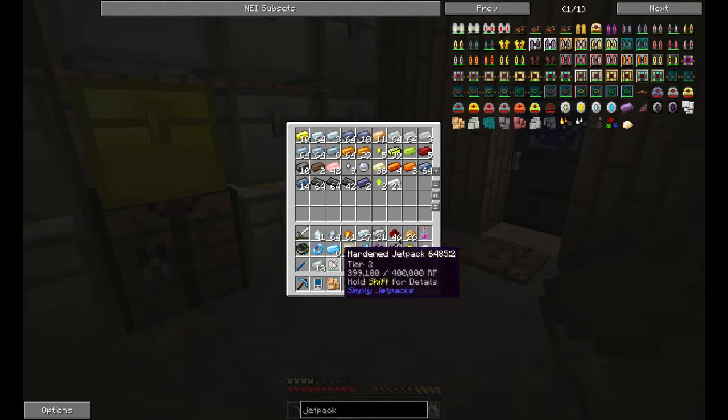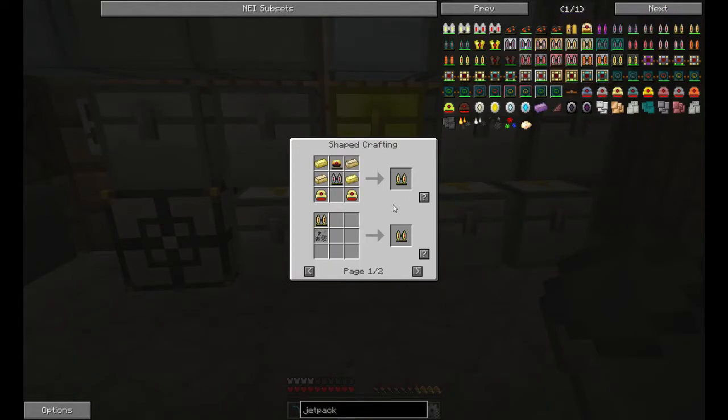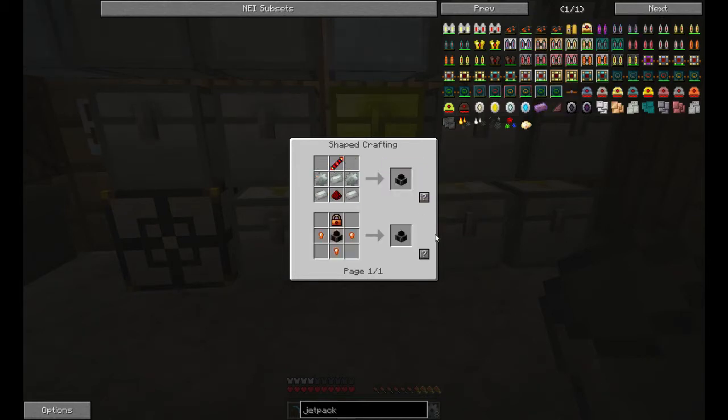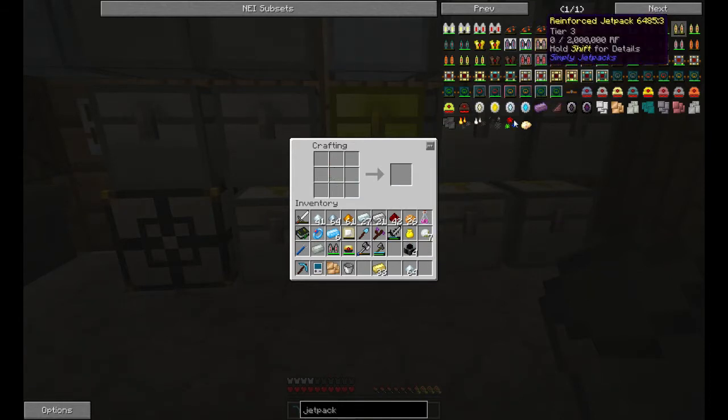And just in case you were wondering how ridiculous these jetpacks are to upgrade, I'm gonna show you. So I already made most of the stuff I need, but reinforced jetpack. It takes 2 reinforced. So you need your old hardened jetpack. You need 2 reinforced thrusters. Each one takes 2 magmatic dynamos. So let's hope I made all the stuff I need for 4 magmatic dynamos just to make these damn thrusters.